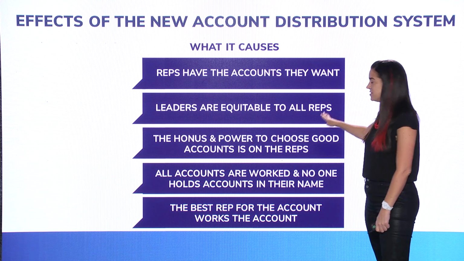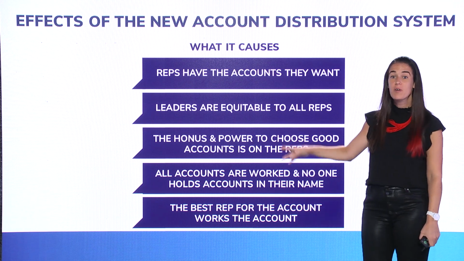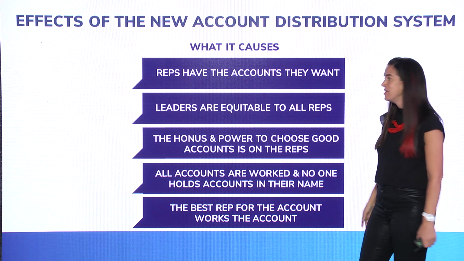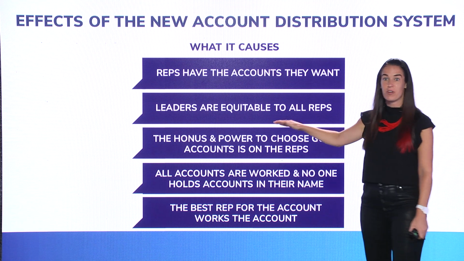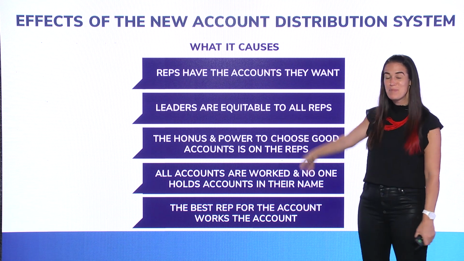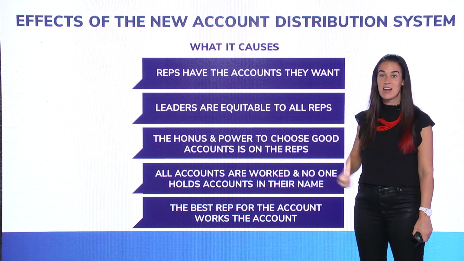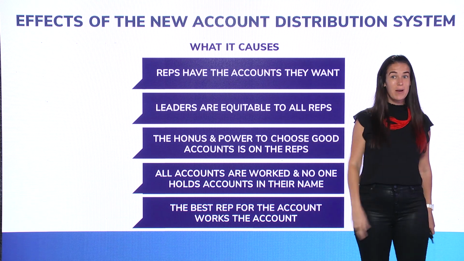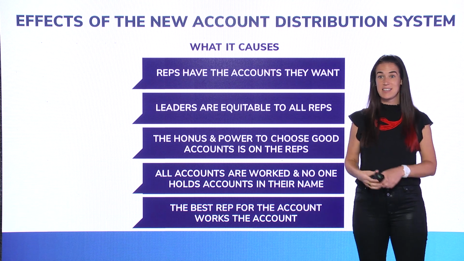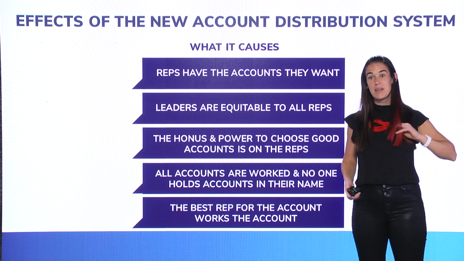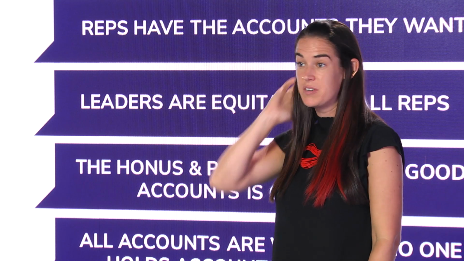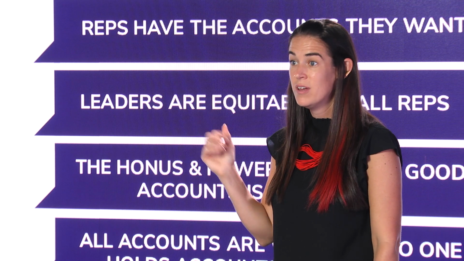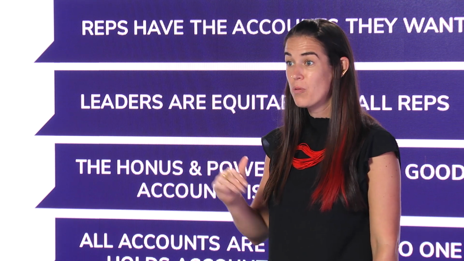Number 3, this is probably the most powerful. The onus and power to choose good accounts is now on the reps. People want to be in control of their own destiny, and when you take that ability away, they're going to start to get very, very antsy and start to blame things. So the onus and power is back in the reps' hands, for SDRs and account executives. Hey, if you think that your accounts are BS, or you think that you want to sell into a different segment, or not segment, but industry vertical, etc., peace be to Journey. Go roll the dice.